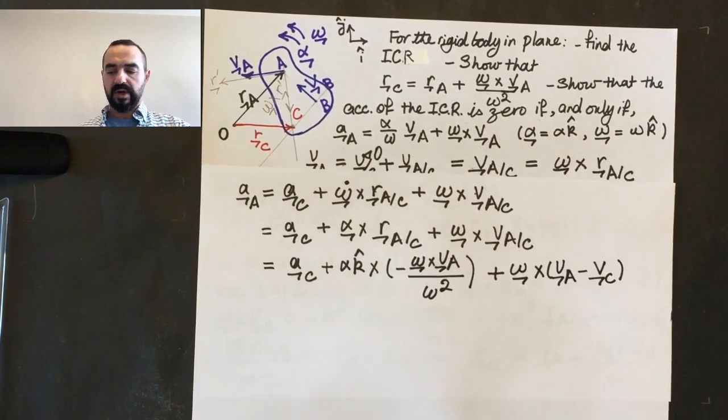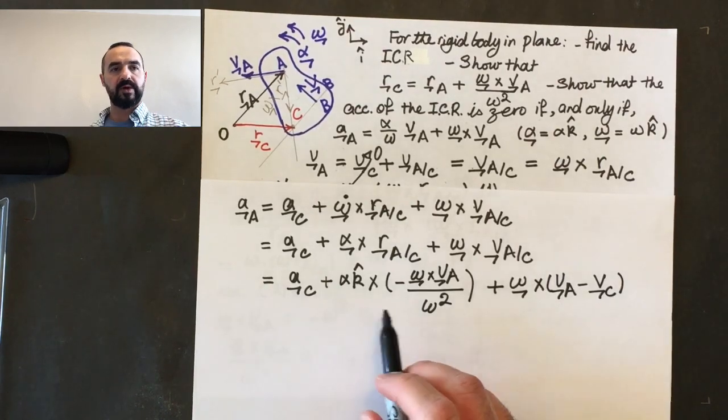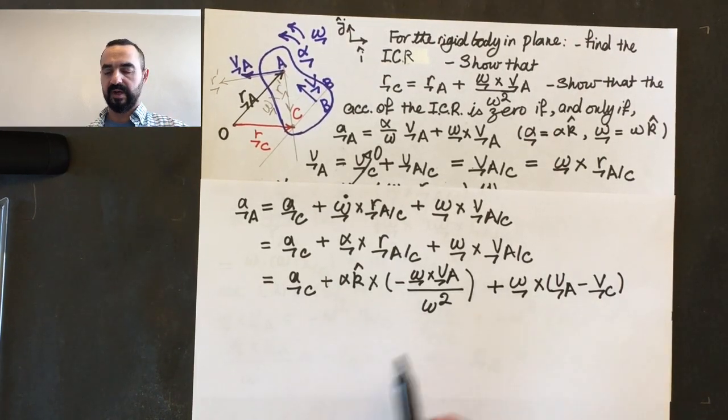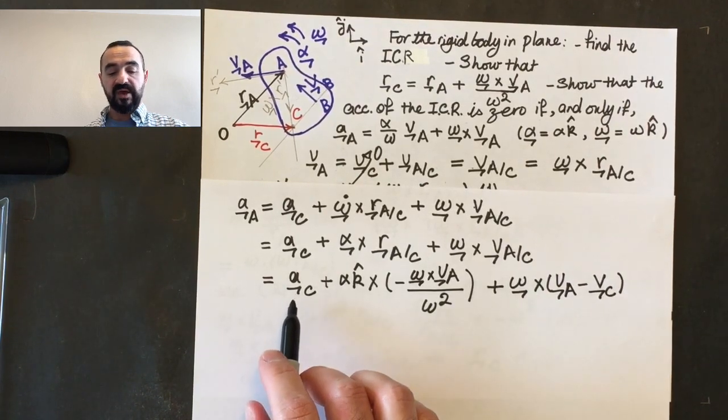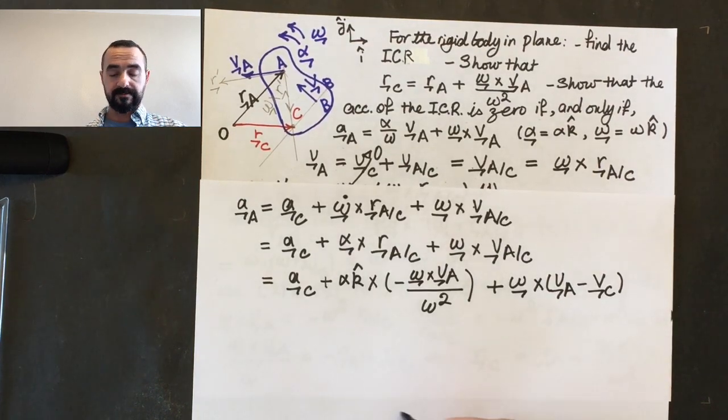All right, so this is essentially all we're looking for, because now we can simplify these expressions. Again, to remind you, the acceleration of the instantaneous center of rotation is not equal to 0. Its velocity is equal to 0. That's why it's called the instantaneous center of zero velocity, but the acceleration is not. We are looking for the condition under which the acceleration of that point is possibly equal to 0.